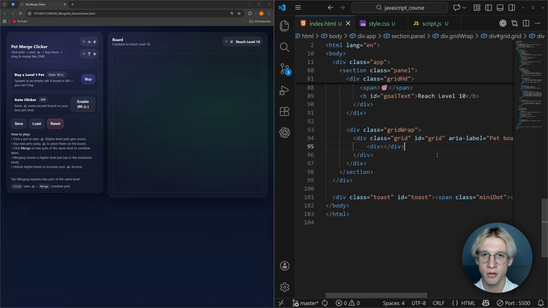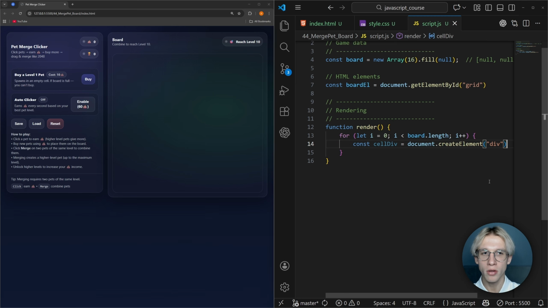I return back to our HTML file, and here I manually created a new div, but we don't see it on our page. This is because a div doesn't have any default properties. All styling properties of this div are stored in the class cell. If we add this class cell, you see that it appears on our page. And this is what we now need to do in our JavaScript. I delete this div again. Inside of the JavaScript, let's add this class to the cellDiv. For that I can write cellDiv.className equals cell. So now we have a div that has specific style properties, but we haven't attached it to our grid. So let's append it to our board.